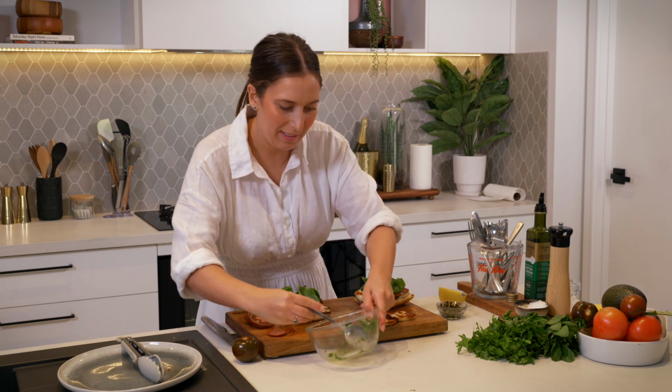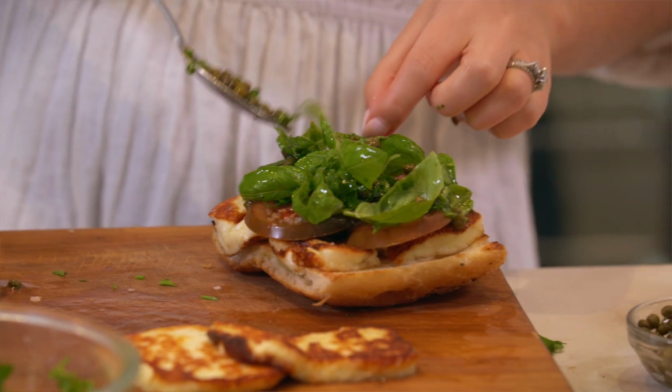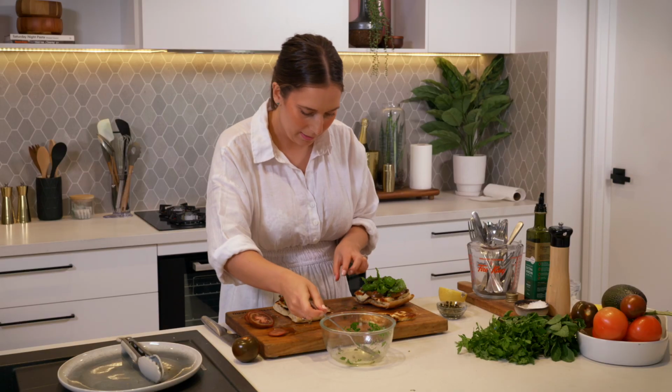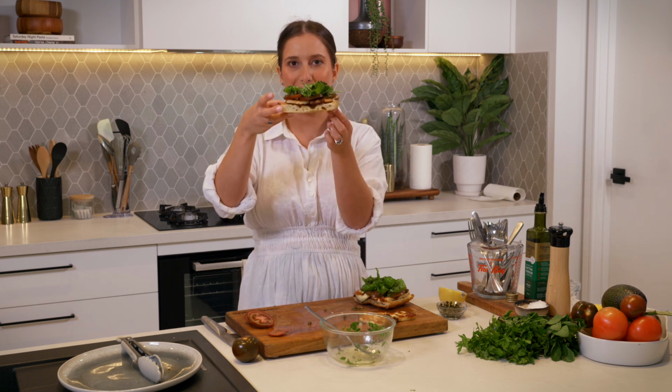And the last of those capers, and with all these beautiful fresh flavors, a beautiful glass of Sauvignon Blanc, something local from the Adelaide Hills, is always a treat, and that will pair perfectly with that gorgeous bruschetta.